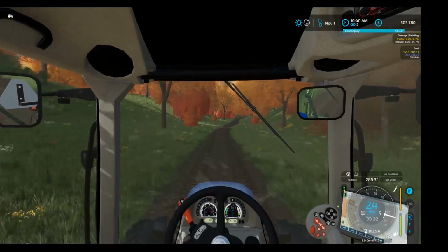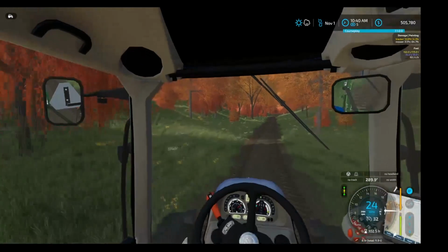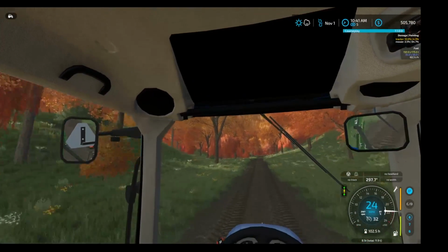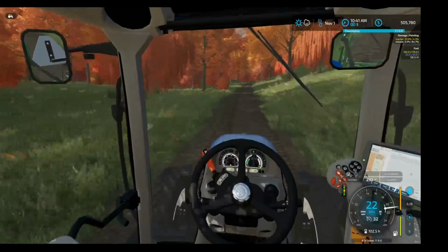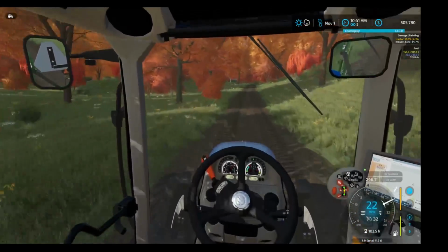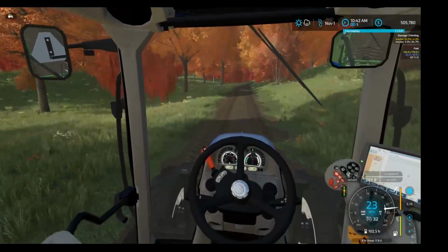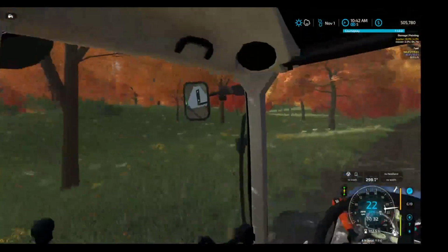But, yeah, what a beautiful day. Look at them fall colors. That's nice. That is beautiful. Anyway, we'll get up here to the farm, hopefully, as quickly as we can. I always forget how far of a drive this is up here. But, man, is it beautiful to come up here.